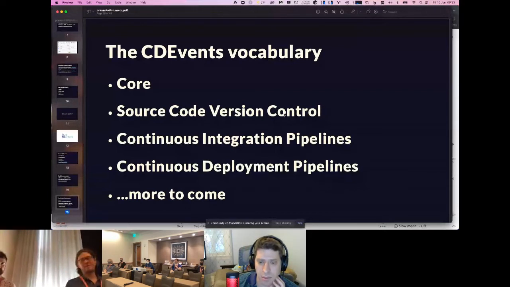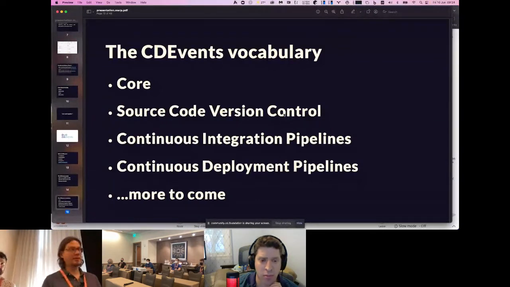And more recently, we have been looking at going further beyond this into the area of reasoning about incidents. So what happens if I do a change, I do a deployment, but that doesn't go well? Or if I have maybe even some SLIs or SLOs defined for my service and they degrade, and I want to be able to notify that this is happening, and maybe have an automated remediation happening. And then again, if the remediation happens, whether it's manual or automated, we want to know that. And so we have events for that we are working on.